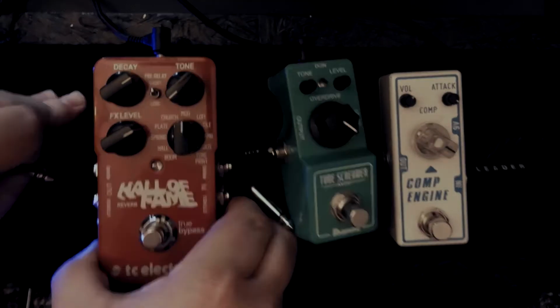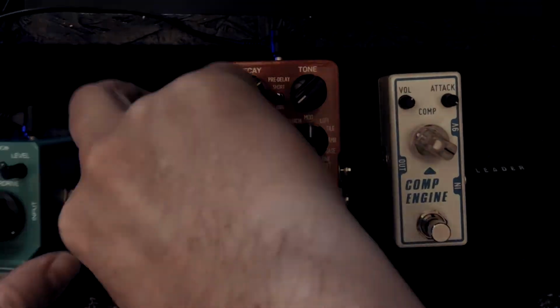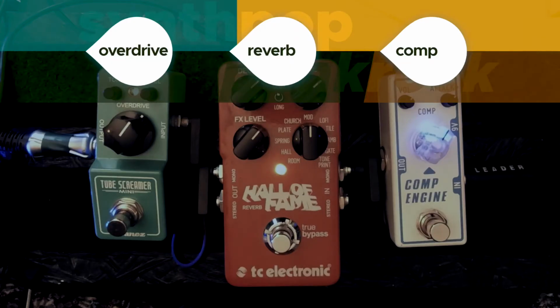So that was pretty noisy. Let's switch it around and let's run our reverb into the overdrive. Let's keep the compressor at the front, reverb, overdrive, and see what we get there. So we've gone back to an everything at 2 o'clock kind of position, and we're going to go again and see what happens here.